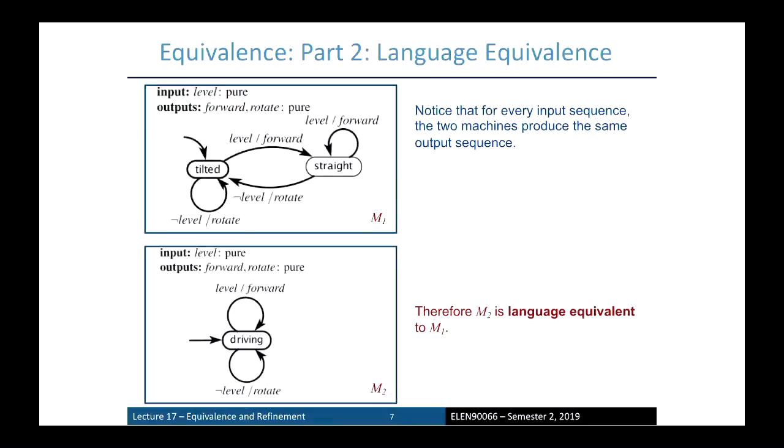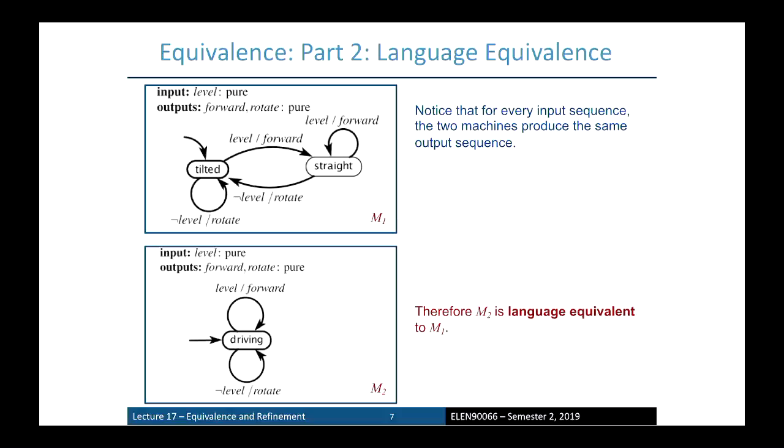The next type of equivalence we're going to look at is called language equivalence. Once again, just confining ourselves to this little example here, what we're going to look at is that for every input sequence that we get, the two machines are going to have the same output sequence. So once again, think about a black box. You probe the black box with some inputs, some outputs come out. You probe the other black box with some inputs, some outputs come out. You compare the two and they're identical. That's it. This is called language equivalence.